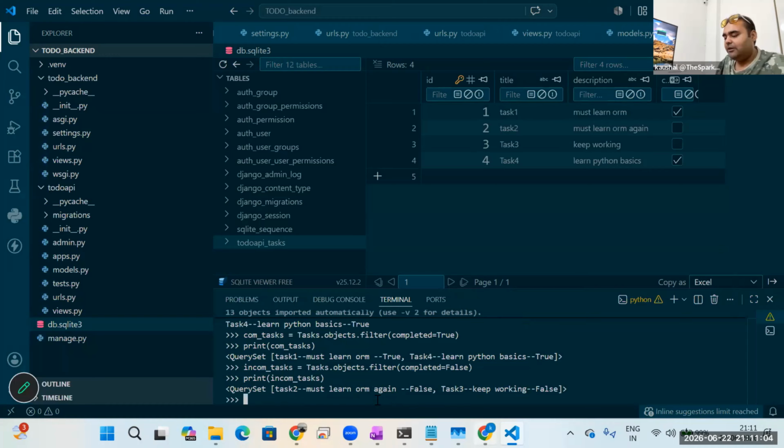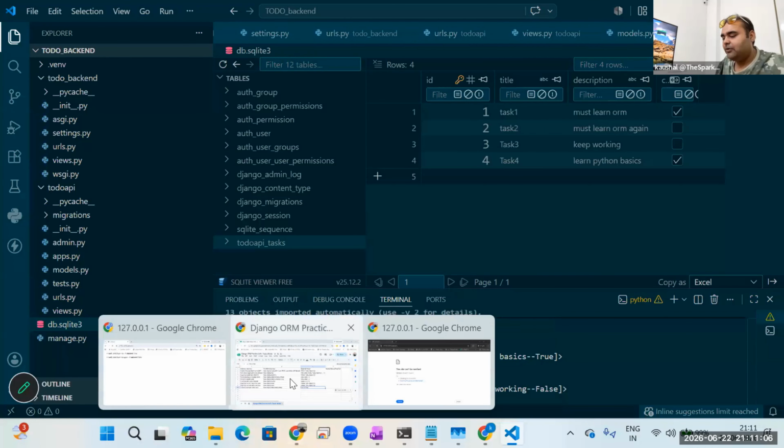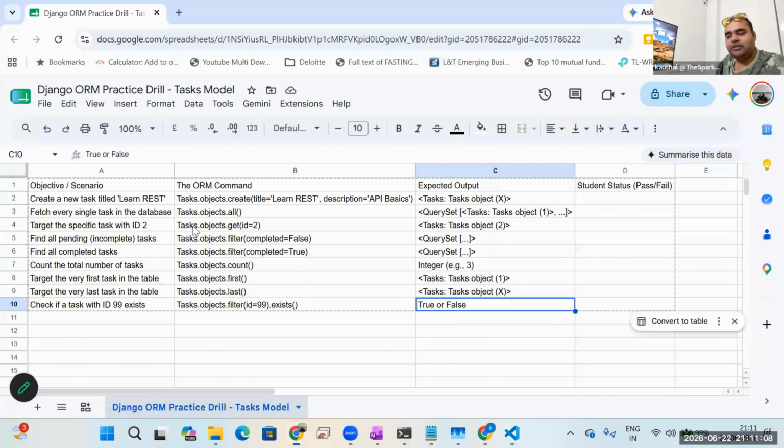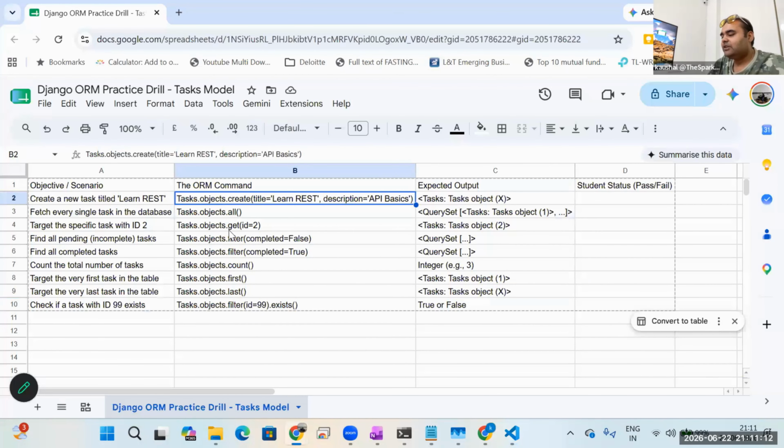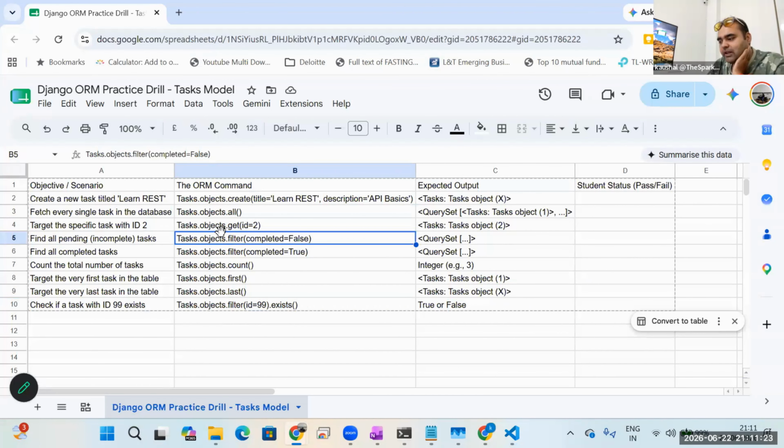Okay. So to help you further, I have prepared an ORM guide cheat sheet for this table for your project. So after the class, you can use this ORM guide to learn how ORM works. Okay. And practice this. In fact, you can practice more ORM commands, because the better you are at ORM, the better backend developer you will become.